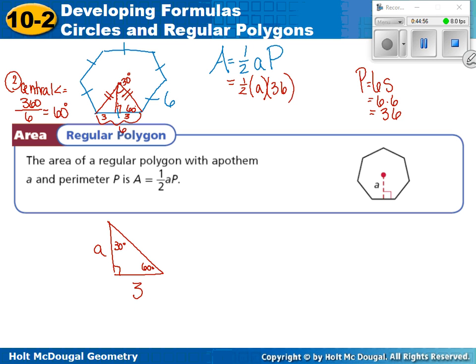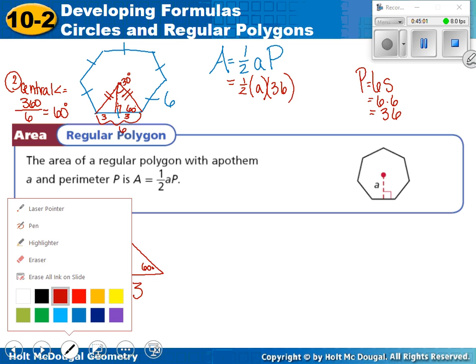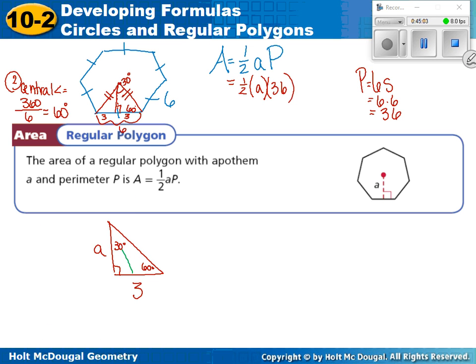All right, our goal is to find a. Use what we just did in the warm-up work. We need the apothem. What's across from the 30? L. What's across from the 60? L square root of 3. If L is 3, then what's the apothem? 3 square roots of 3. Once you know your apothem, you're just going to take that and plug it in for your apothem in your formula.